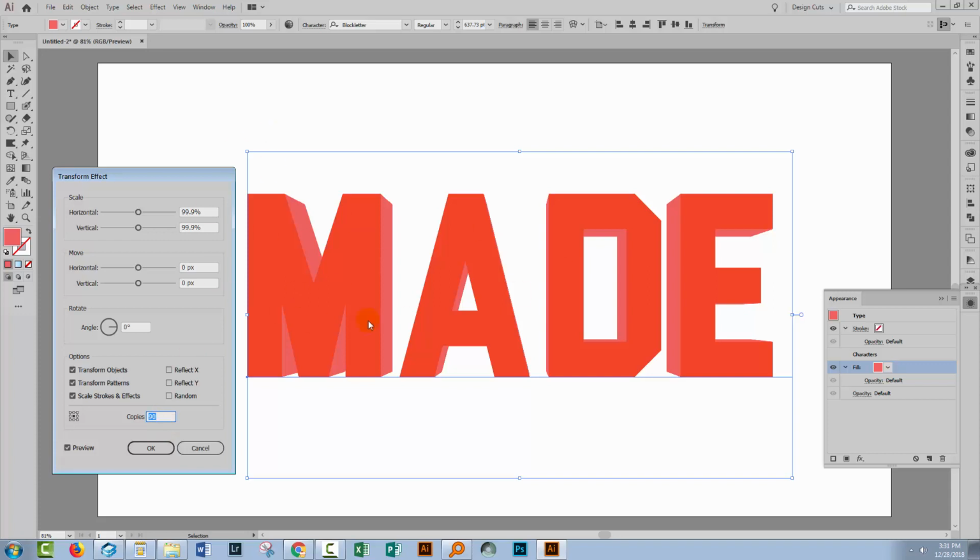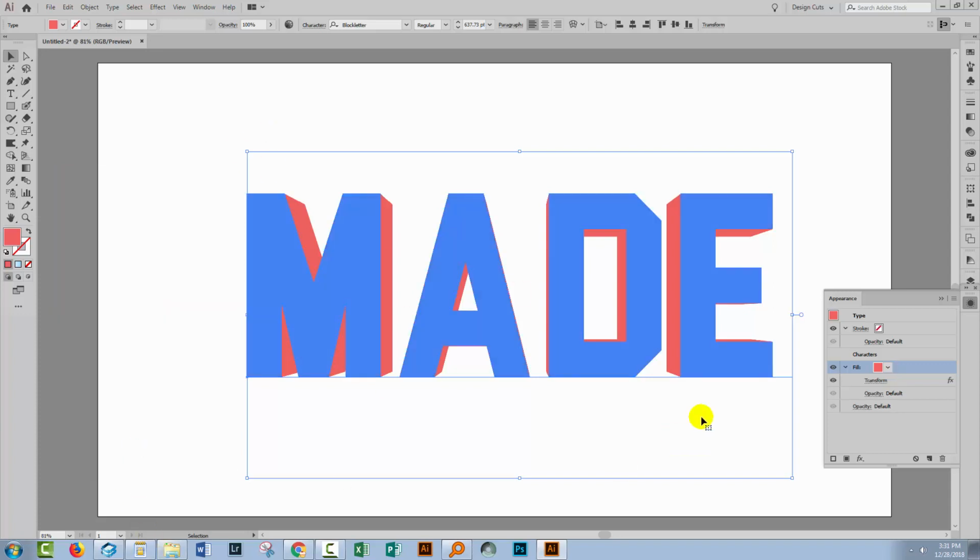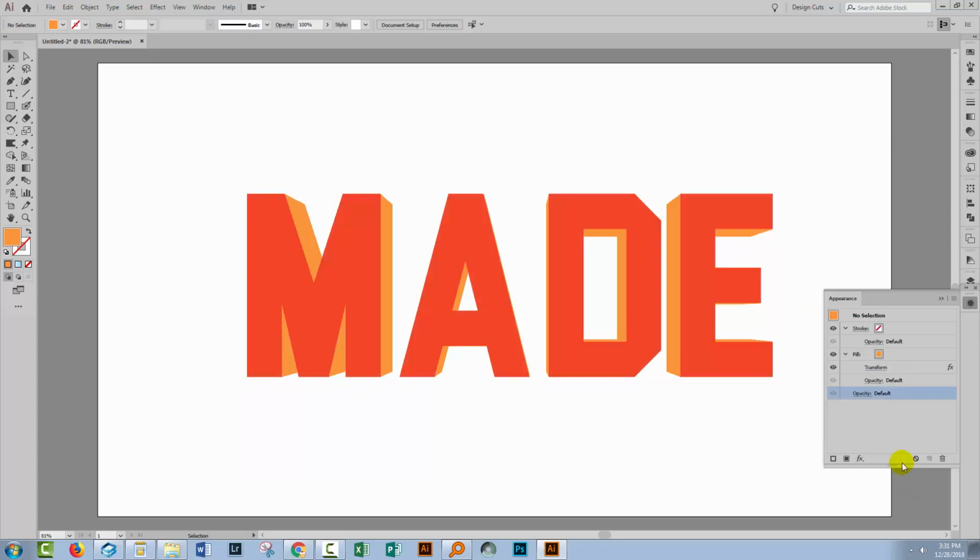So I have a pretty smooth result there. I'll click OK. I can come back here at this point and just change the color, so it's a little bit easier to see the effect that we've got. And so we've got this shading effect, or this long shadow effect, created using a transform effect on a second fill inside the shape. So that's one of the options that you have.